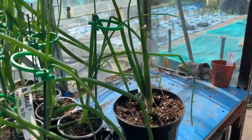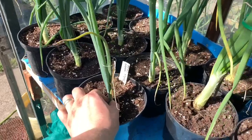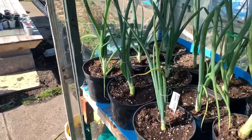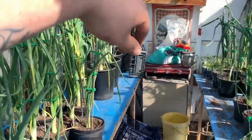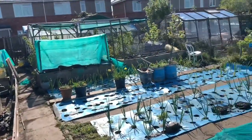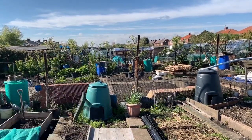So as you can see, they need to be potted on. I've messed up a little bit with the potting on stages. Left it a bit too late on some things. These need potting up straight away as soon as possible. They need staking up as well. But yeah, the onions, got plenty to choose from. Loads of variety to choose from. Cross there and cross there. Grandad Dave is going to put a couple in his bed down there as well.